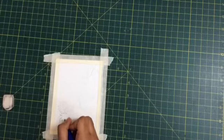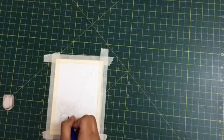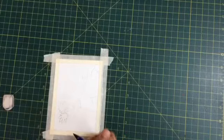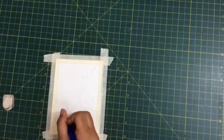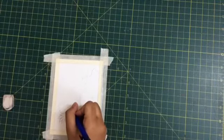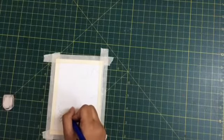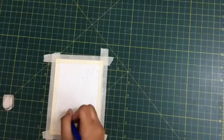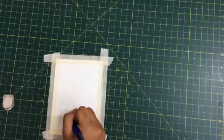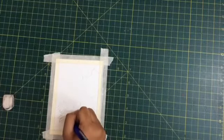This is my first time painting leaves like this, so it's taking a bit. If you have drawn these leaves frequently, then you can just directly paint them too, but I'm going to go ahead and make a pencil outline. You just need this to be really light. I'm using a dark pencil right now, so I'm going to lighten that later. You just use a light one, it's easier that way.